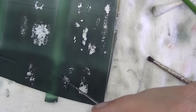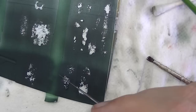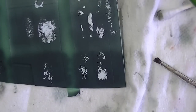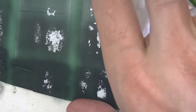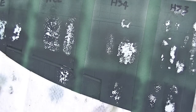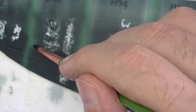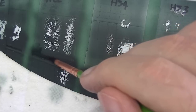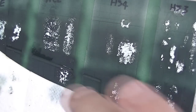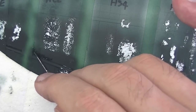So there we go. That's not too bad. That works nicely to create a kind of diffuse effect, and obviously you're going to be able to control that very well. Let's skip over here to the area that's got the regular heavy chipping effects, and let's use the pointed tool or the metal tool to create wear and tear along this specific boundary right here. So I've got some water on there, and now let's start working that along the edge.